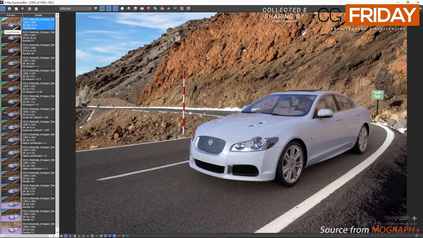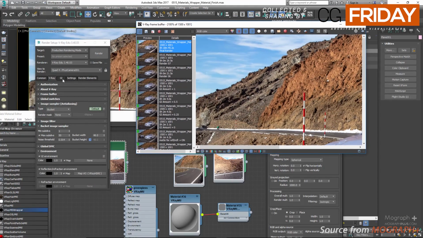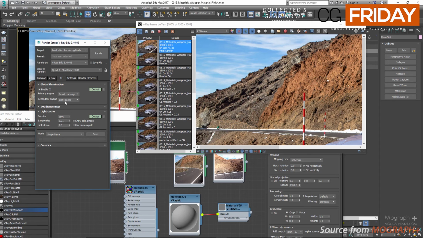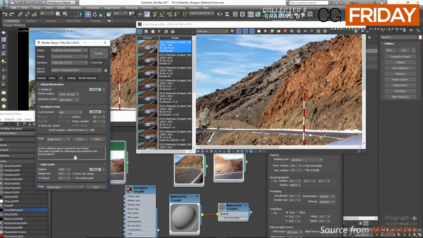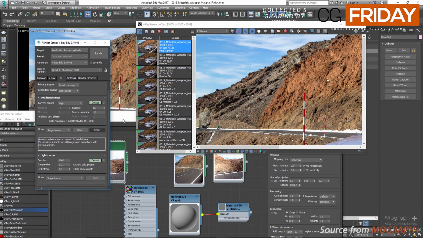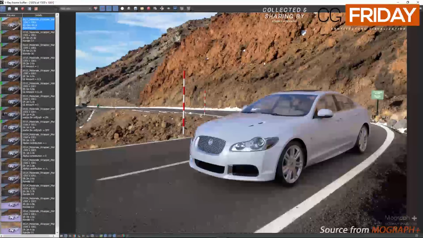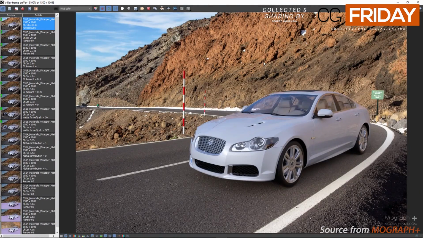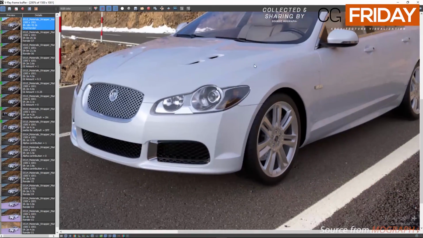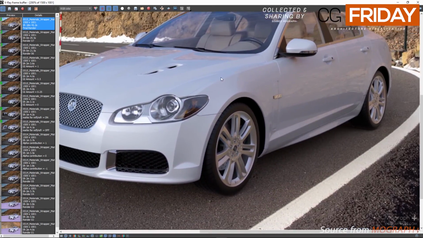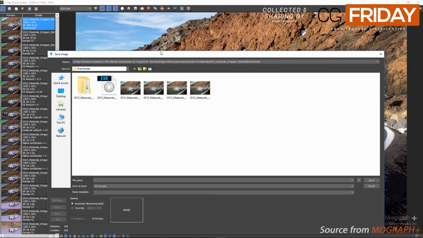I've used the irradiance map and light cache for the final render, and you can right click on the image and load the render settings to see exactly what the render settings are. I've used brute force and light cache throughout this lesson, but for the final render I decided to go for irradiance map and light cache. Okay, I'm gonna go ahead and save out this render as a 16-bit EXR and open it up in After Effects to do some quick post work.